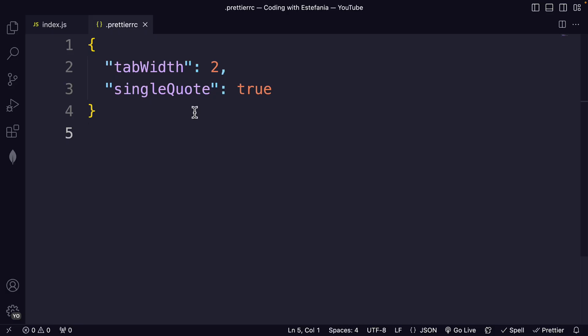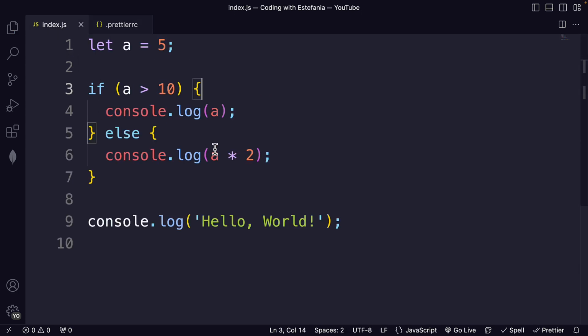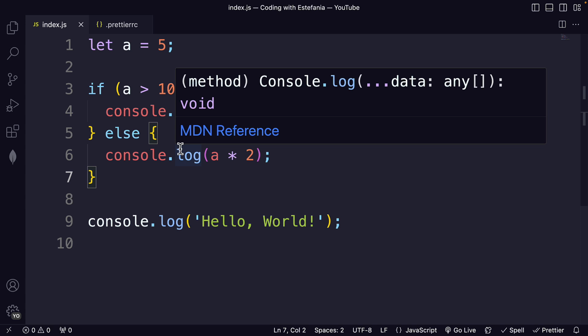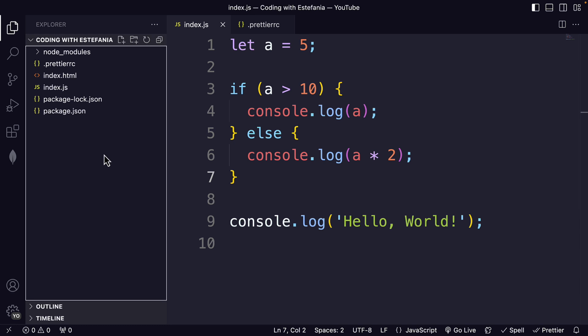What if you want to ignore files and ignore lines of code? Because you won't always want to enforce those rules on all your files or all your lines of code. How can you just ignore them and continue formatting the rest of your files? Well, for that, you have something called a Prettier ignore file.